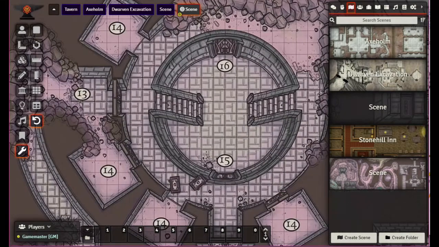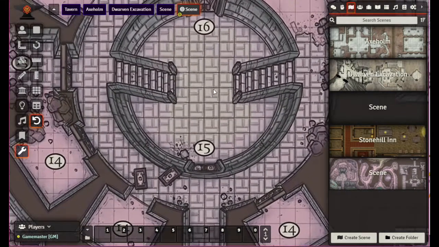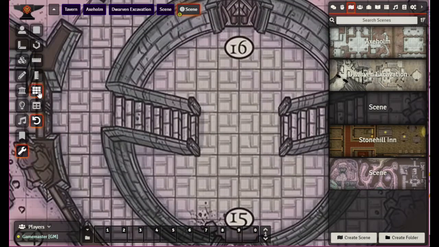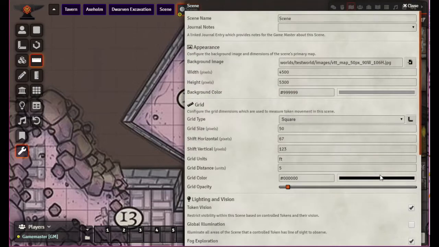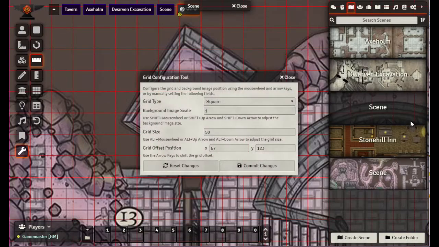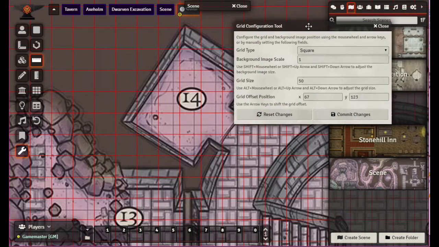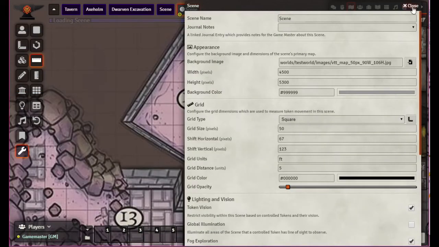So, I guess if anything, what I'm showing you is how hard it can be if you don't have these grids already lined up. Let's try this one first and see if it does anything. So there we go. A 3x3 should be 150. And that looks good. Alright, so now let's go check our grid. Is it showing our grid? I don't even see our grid. Let's go in here and make the grid thick so we can see it. And there we go, I think. Say commit, maybe.